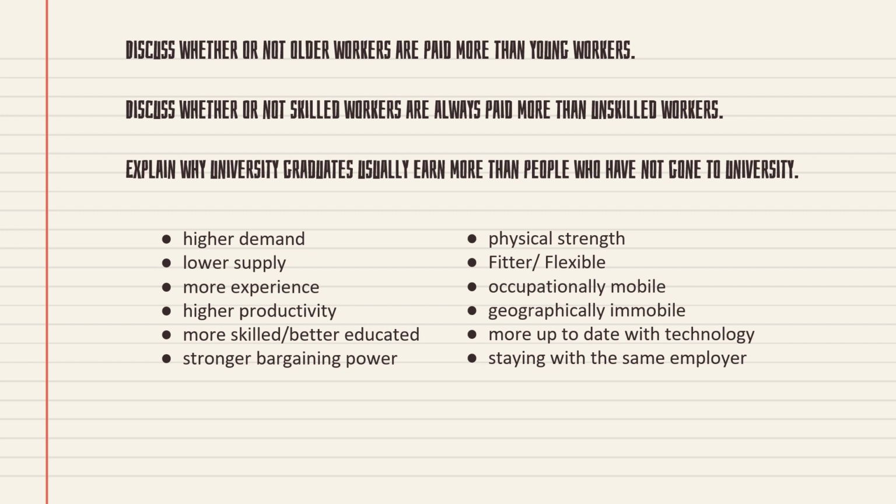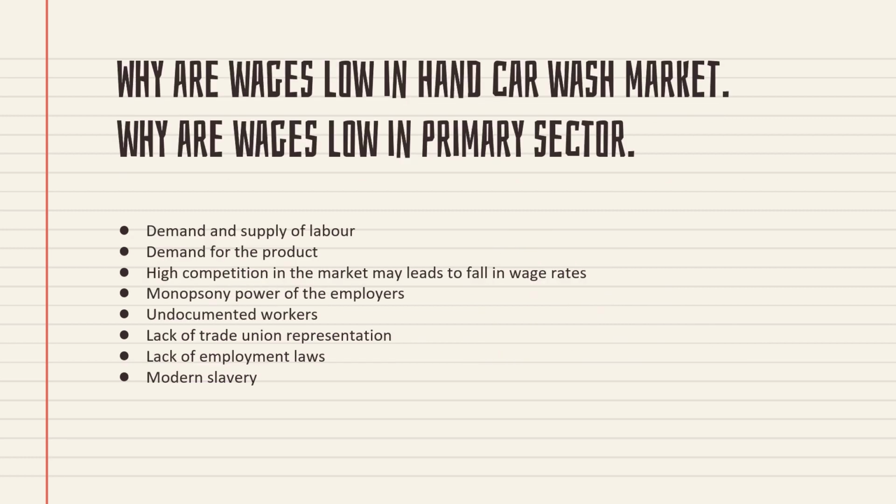So the next question we can see is why earnings are different. Here I just prepared some other questions. Actually, it is my own question. They sometimes ask possible questions from the internet and all those things. When I was researching, I found some questions that this type of question you also have to expect. All the time they will ask why teachers are paid more than fishermen, or why doctors are paid more than this profession, like that. So this time you have to expect a question like that.